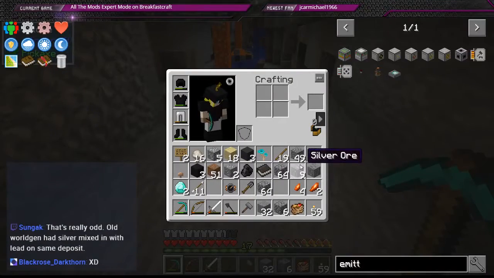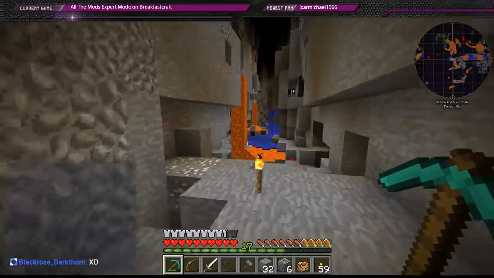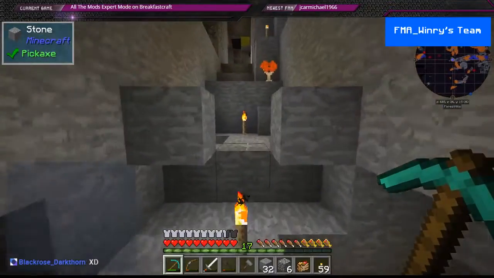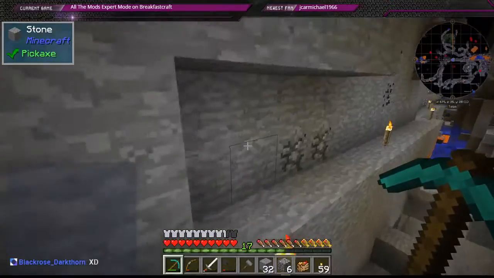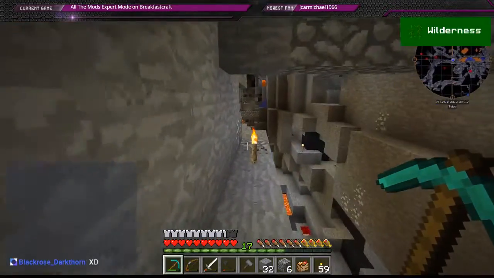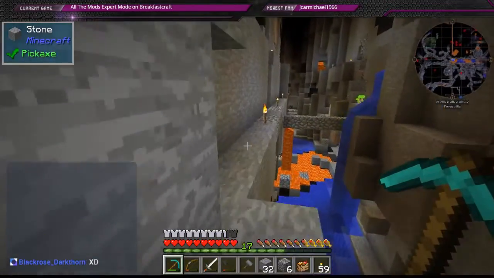Alright, so we have a decent amount of lead and silver. Ooh, some nickel, to be able to make what we need to make. The cinder plinth. I believe we have enough anyway. Let's head back over there.